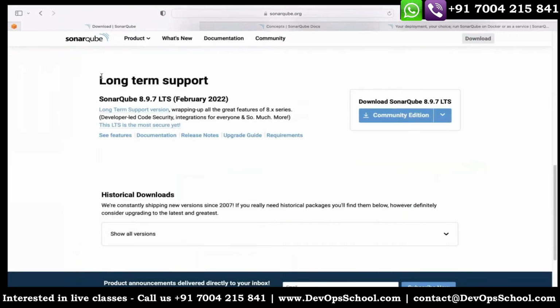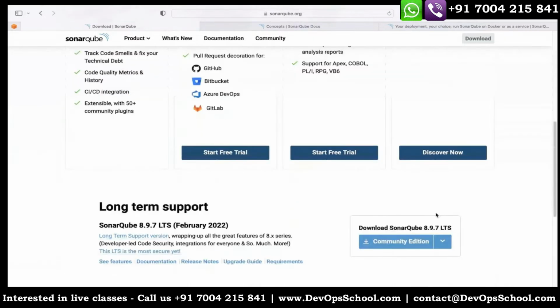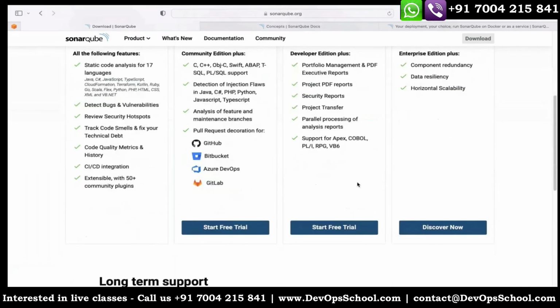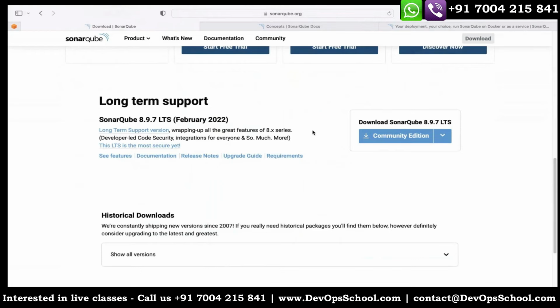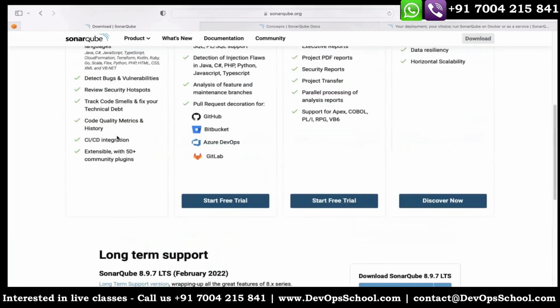Only if you require features that are available only in the latest version would you use it, and that is a risk, because the latest version might have unknown bugs. It is always good to go with the long term support version, because it has been in the market for a long time and has been tested several times.